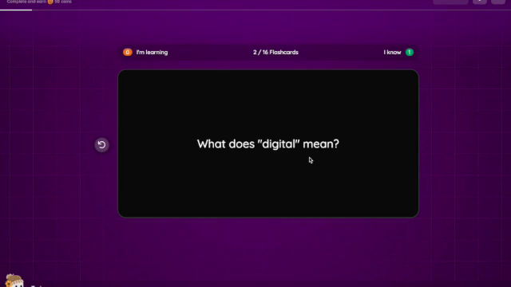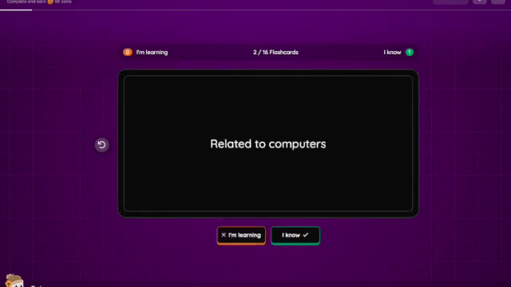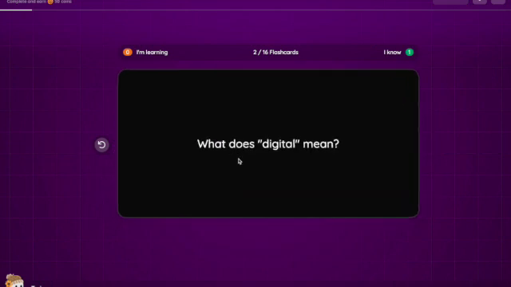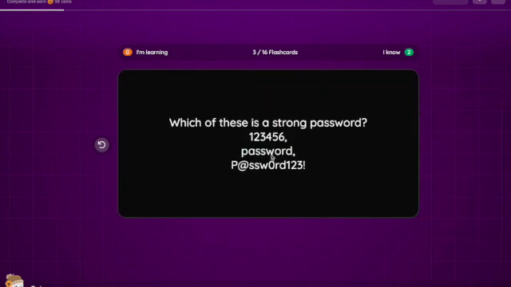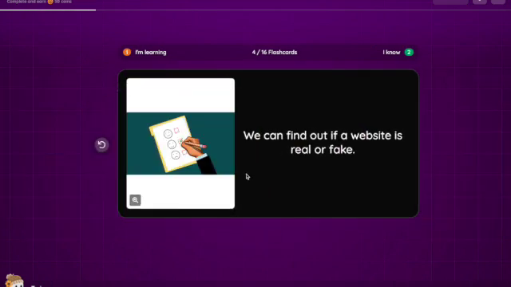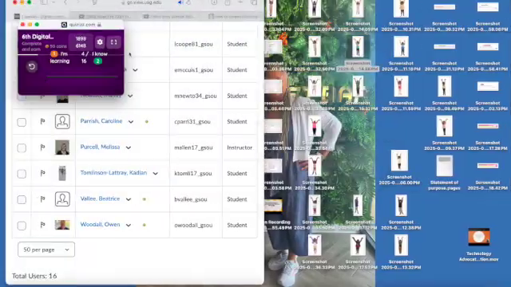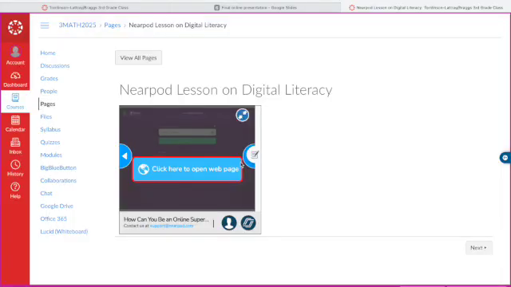So what does digital mean? Related to computers, I know where I'm learning. This is kind of just another prerequisite to see what students know before learning more information about this.